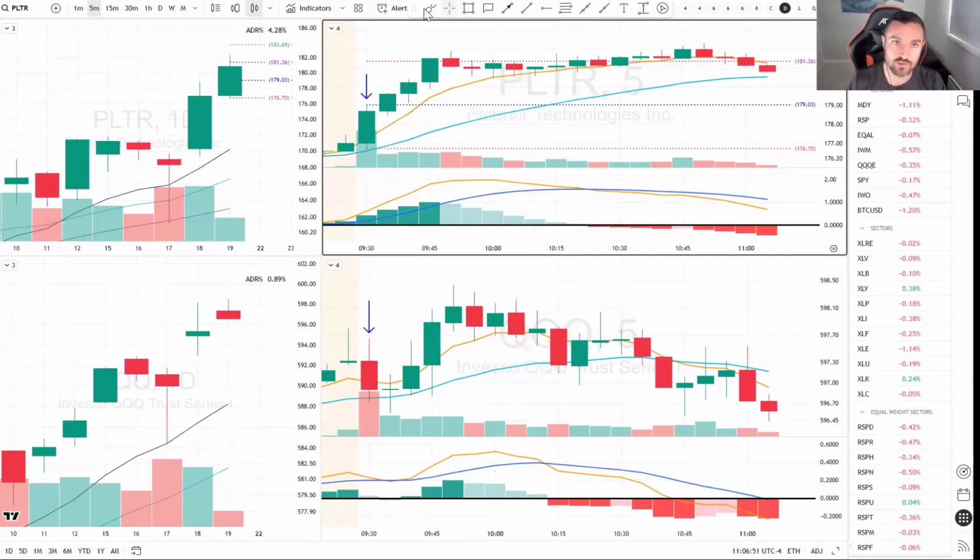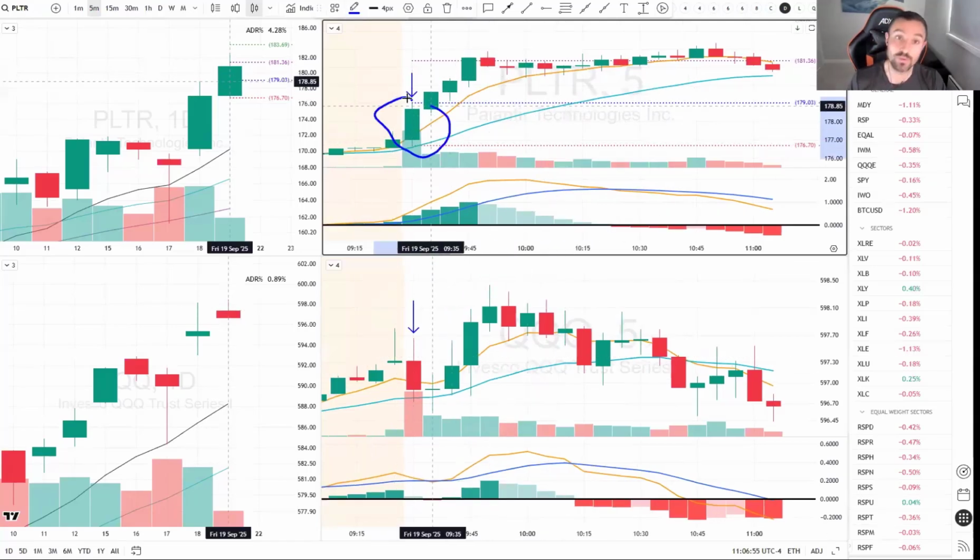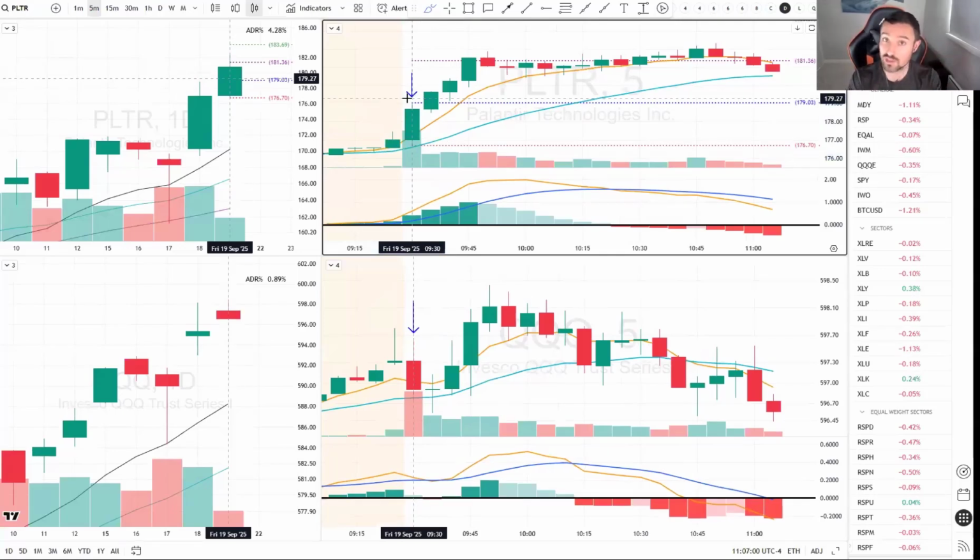So what is intraday relative strength? Well, if we know visually what a lot of demand looks like, which is this candlestick here that we're looking at with PLTR, same candlestick with UMAC, open near the low, strong close, indicating that there is a lot of demand relative to how much supply is coming to the market.